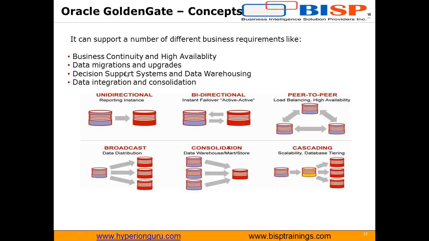You can also use GoldenGate for data migration and upgradation. Oracle claims that you can use GoldenGate for zero downtime upgradations and migrations. Whenever you are upgrading the database, say from 10g to 11g or 11g to 12g, and the size of your database is quite big, say in TBs, then in the absence of GoldenGate it would require quite a huge downtime, which would be revenue loss to the organization. So you could use GoldenGate, which is near to zero downtime.